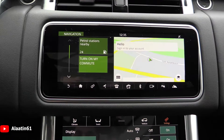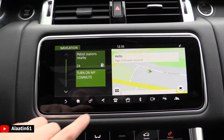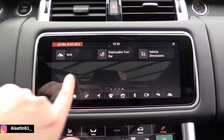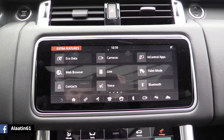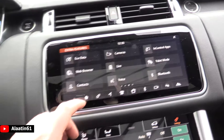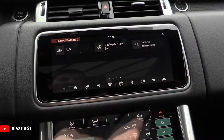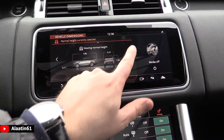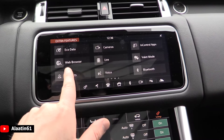Navigation is also really fast. It has also the voice activation. This is the main menu — three pages. You have the valet mode, for example, and the in-control apps are also available on this car. This is a quality piece, this screen. You have the sizes of the car which you can look at. Nicely done by Range Rover.